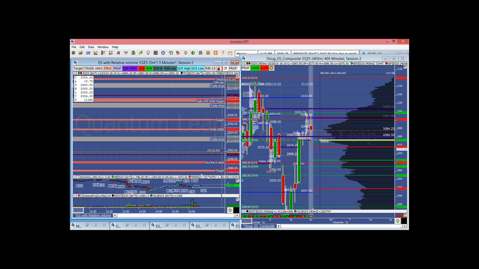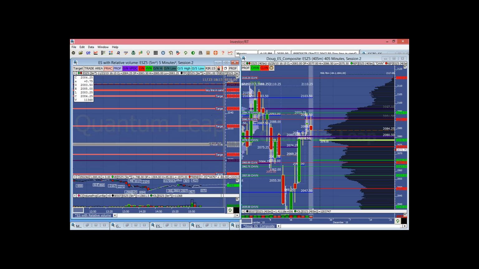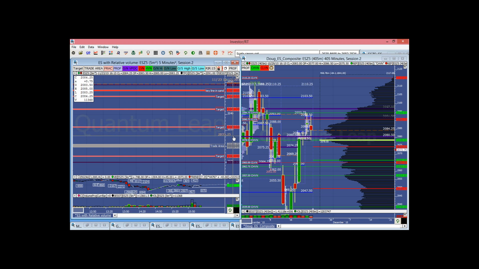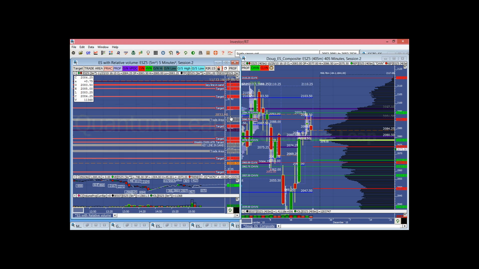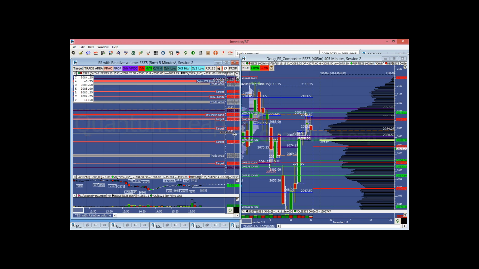So that I'm sure that we just don't come down, take out this naked VPOC and this naked close, and then bounce from there. And then all our numbers are all the same to the short side that we've been talking about for the last couple days, with the next big target being down here in the 27 to 19 area. Our weekly down ATR target's down here at 2019 still.